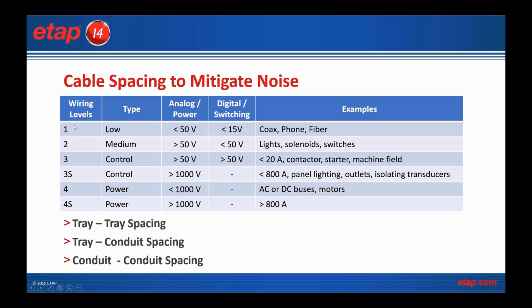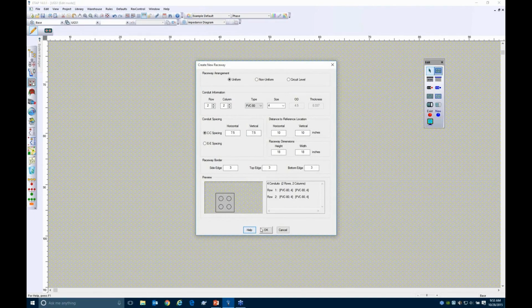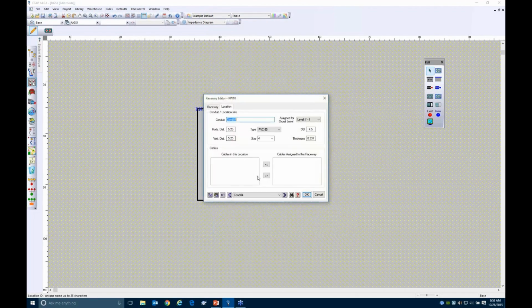And any conduit that you have that has these types of conductors or cables in it, you can mark those as wiring level number 1. So I'll show you in ETAP how that can be done. I'll just build a quick uniform one here and drop it. Open up my conduit, and you can see here I can specify circuit level 1. What you will see here is we also allow you to define some levels beyond 4S, like 5, 6, 7, 8, in case you want to accommodate any custom or special circuits that are outside the 518 standard.